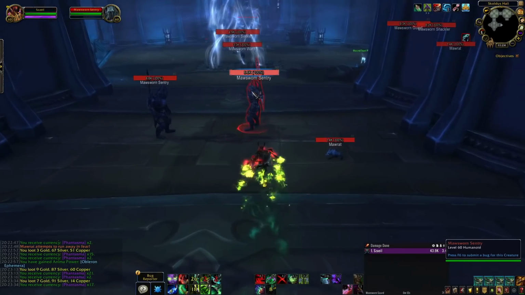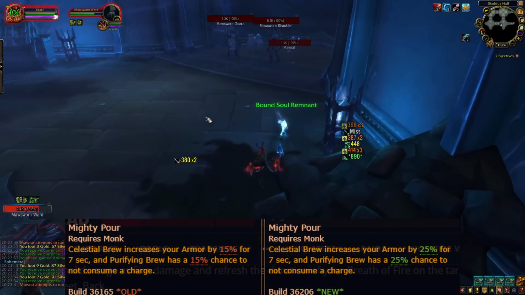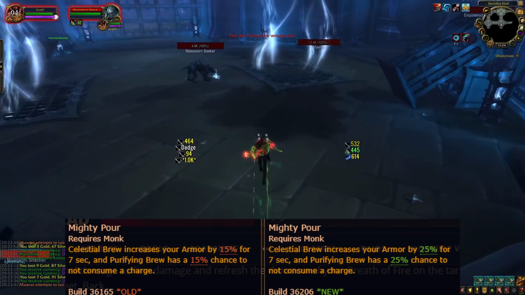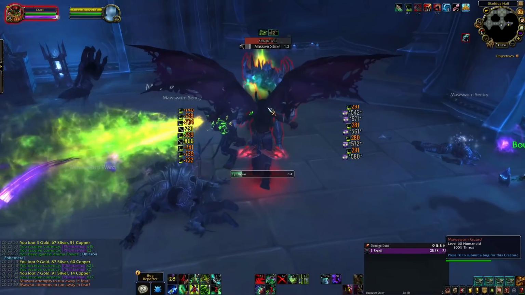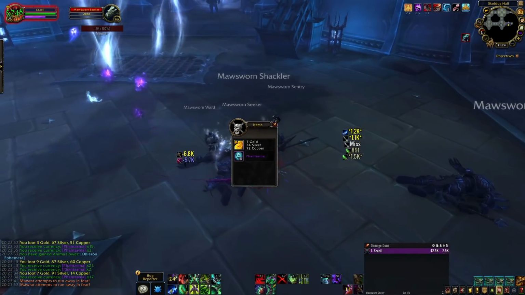Mighty Pump is instead a defensive legendary, which is starting to be pretty solid, because now Celestial Brew is going to increase your armor by 25%, and Purifying Brew is going to have a 25% chance to not consume a charge. This is starting to be a pretty significant defensive legendary. Certainly the strongest of all defensive legendaries so far.